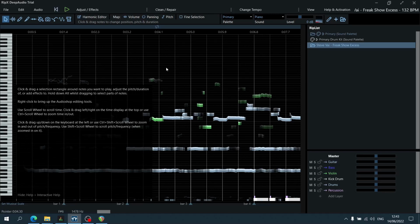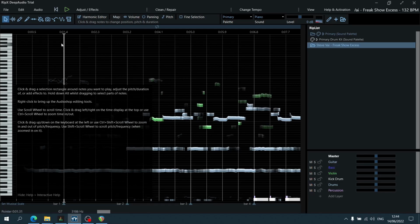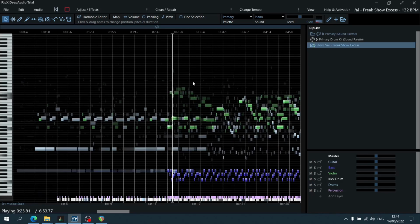So now that that process is done, we see that we have all of the stems separated. And what I notice is that when it comes to guitar stuff, it divides it between violin and guitar, and that's kind of the guitar track. But let's just play and solo these elements.